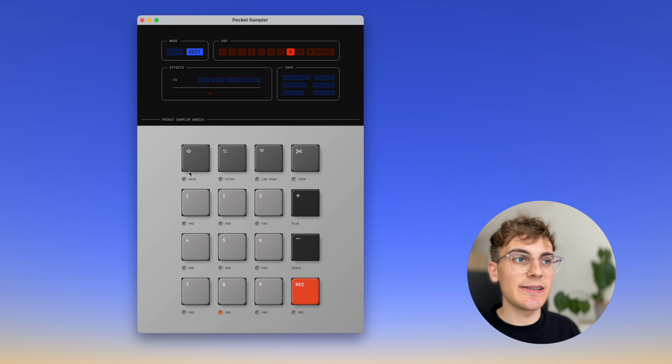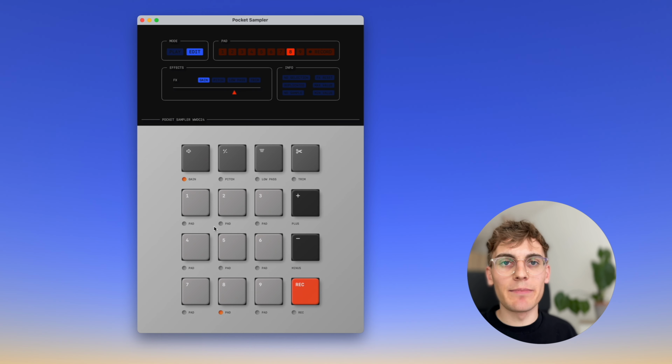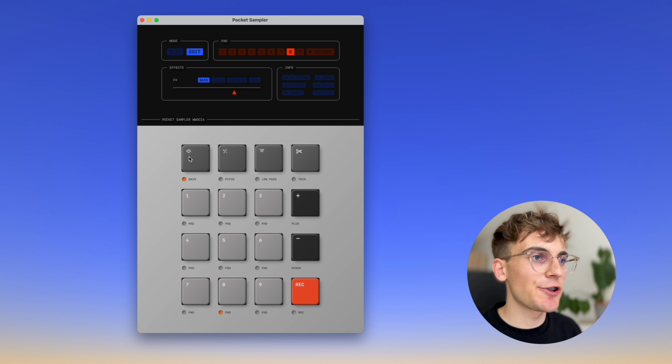There are other effects as well. For example, gain increases the actual volume of a pad. We can increase that here. We have a low pass filter to remove some static noise the microphone might have picked up. And we also have a pitch effect, which can help to increase or decrease the tonal height of a recording. That doesn't make much sense on a clapping sound, so I'll show it to you with a melody.